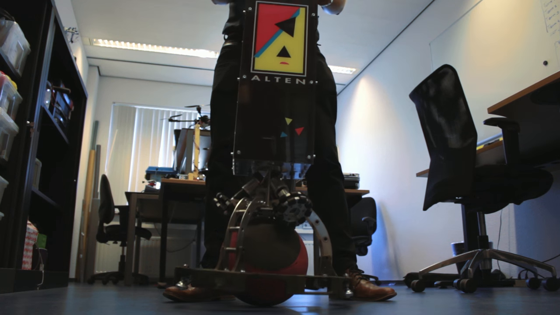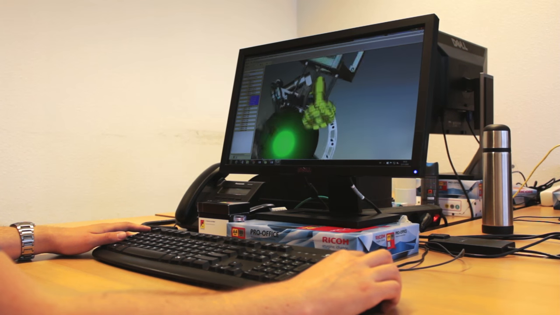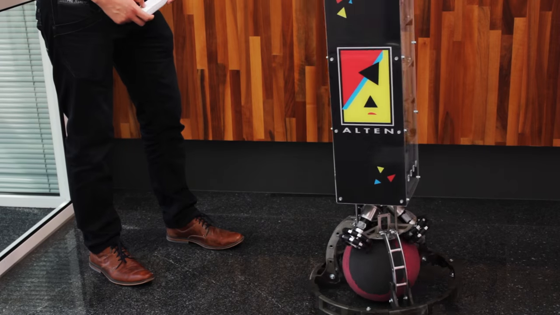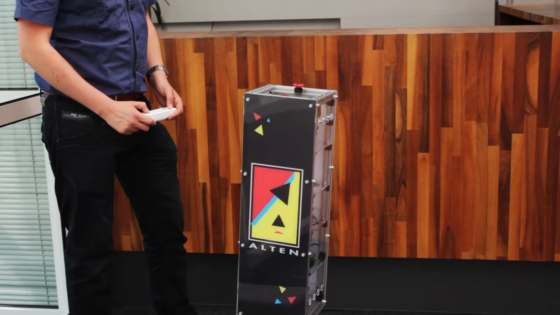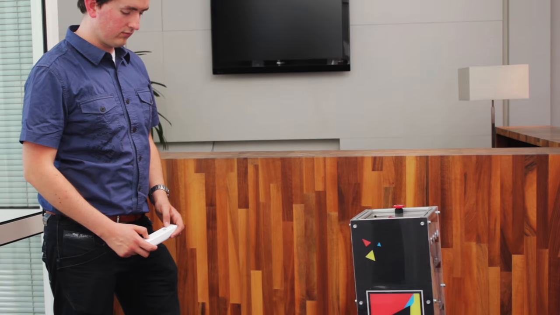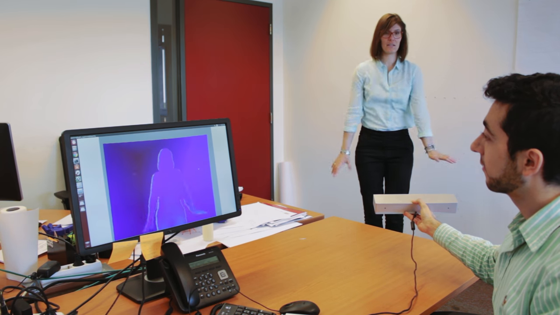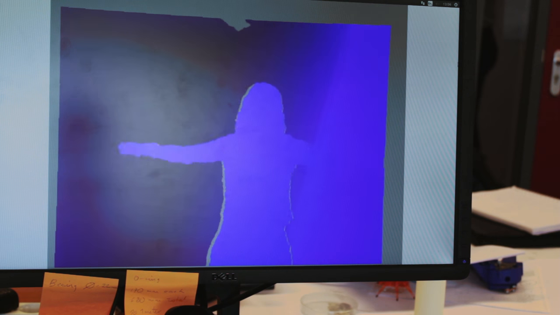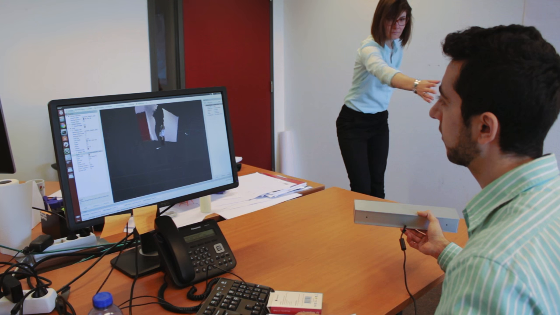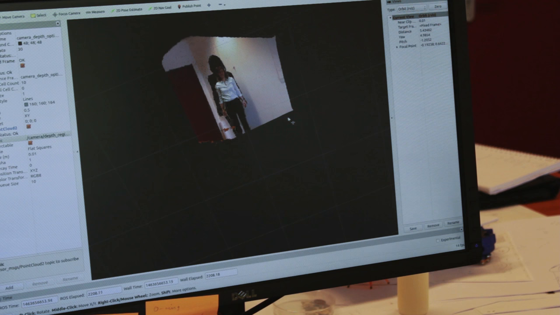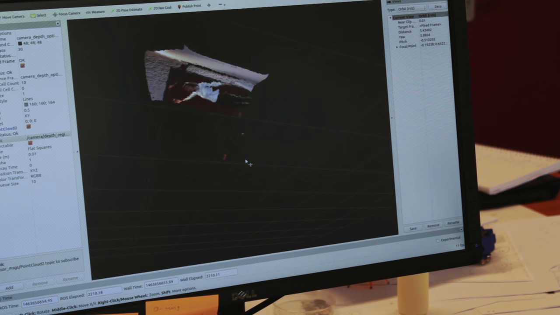Due to the excellent work of our engineers, BBR is able to keep its balance and position autonomously. Positioning commands are provided by a remote control. However, it does not end there. Our efforts are currently towards the high-level control, creating an intuitive interaction with the robot. For instance, an infrared and depth perception camera will be used to identify human gestures.